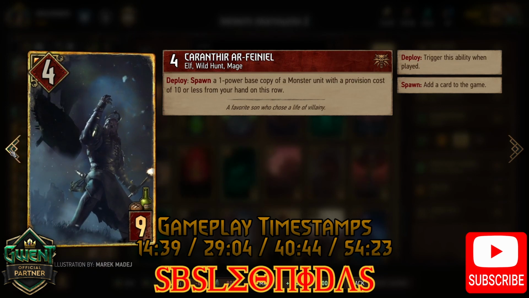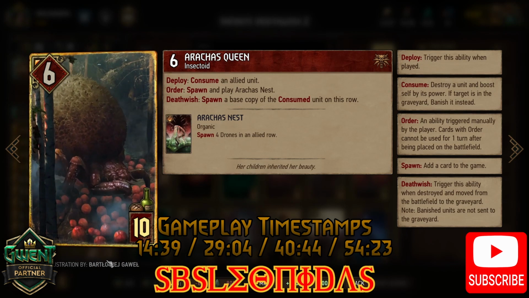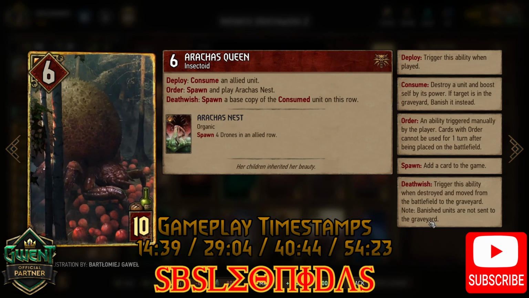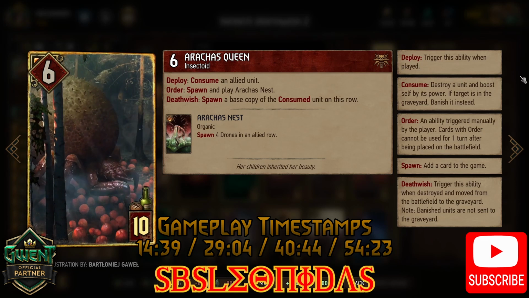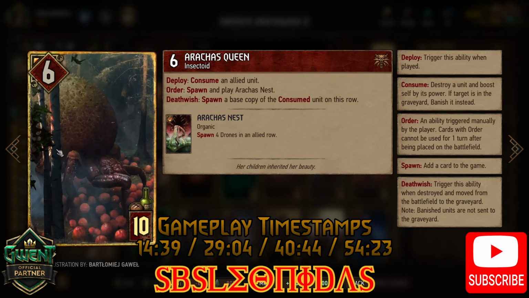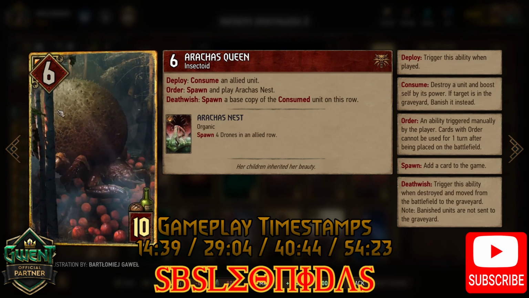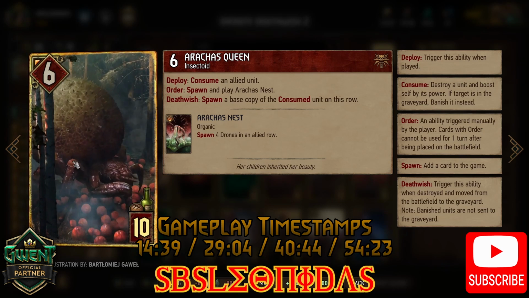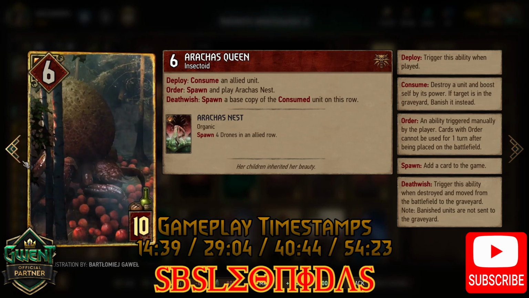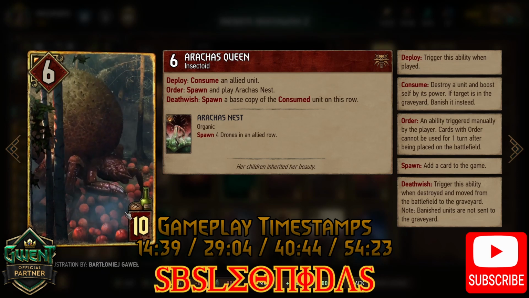We should have 3 Weavesses out on the board, so when the Arrakis Queen comes down and consumes, as long as there's 2 Weavesses out on the board, we will get 2 extra Weavesses off of the Arrakis Queen, plus the consume should have 2 plus 2 is 5. Should have 5, and then we can resurrect Arrakis Queen through Witch's Sabbath.